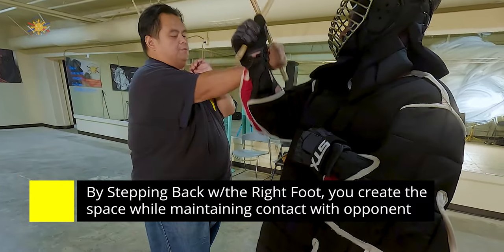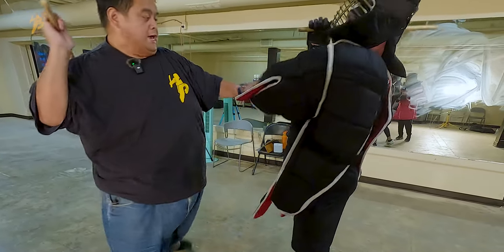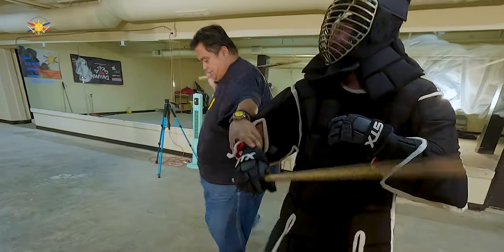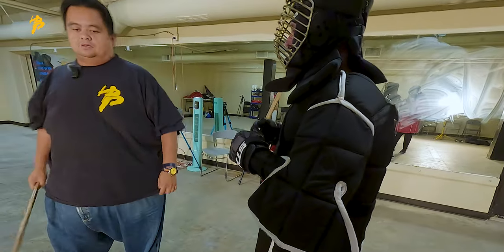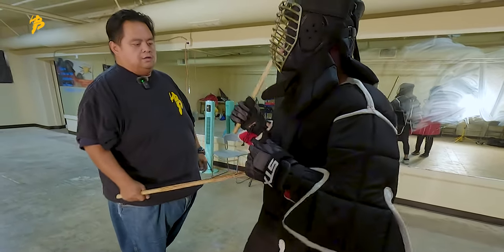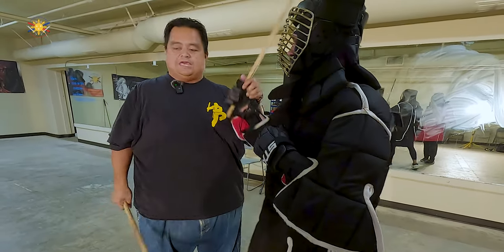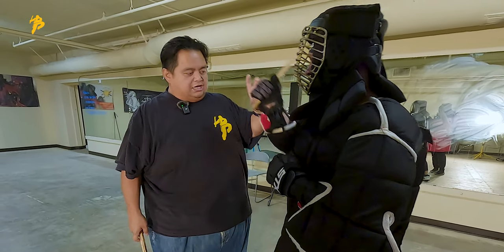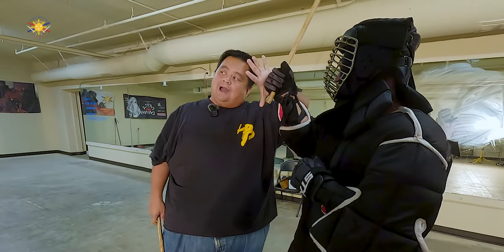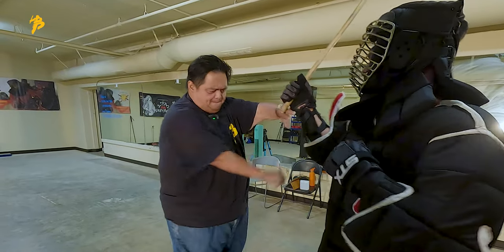So we're sparring, boom boom, he checks my hand, he checks my hand. Boom and boom. I step out here, all the way through. You have to twist. But if you're right foot forward, just go here. If he's sitting here, his body is wide open. If you're checking him high, that means what's open? The body. So you're going boom, boom, boom all day long.